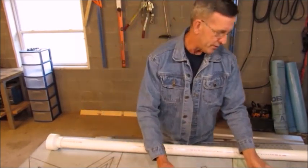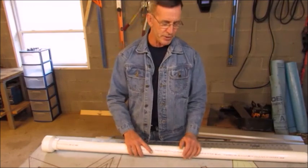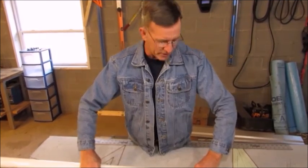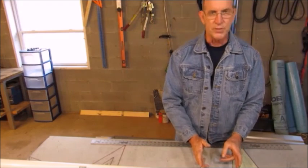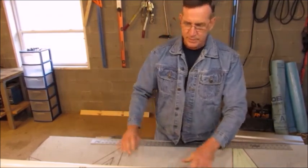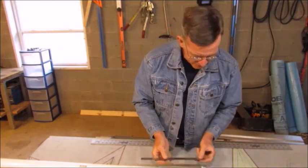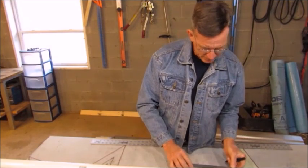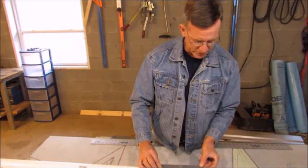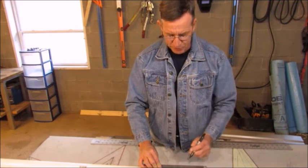Now the first thing you want to do on this is to lay out where your twigs are going to be. Now, a couple of things you have to take into consideration. First, we go ahead and connect this to the section I've already made. Between each row here, you want the same distance all the way up. So we can take our ruler and our marking pen, and if we measure, we'll see there's 6 inches between each row. So I come down here to the next section, mark it off, and that's where my first row is going to start.